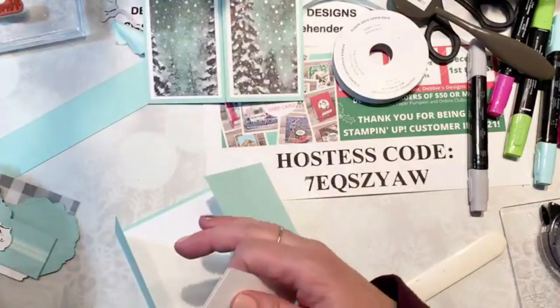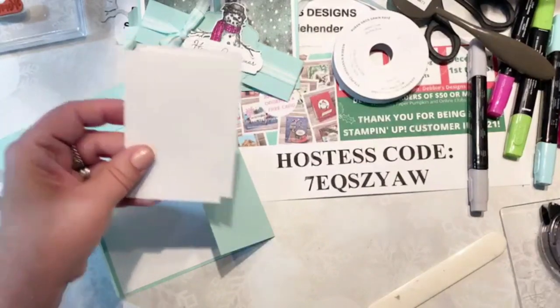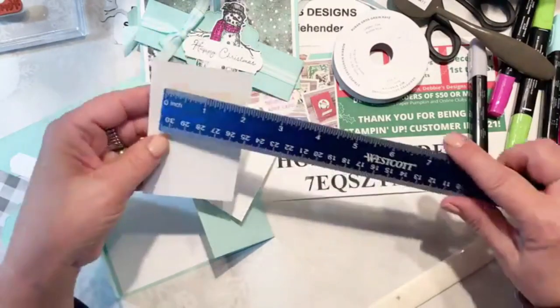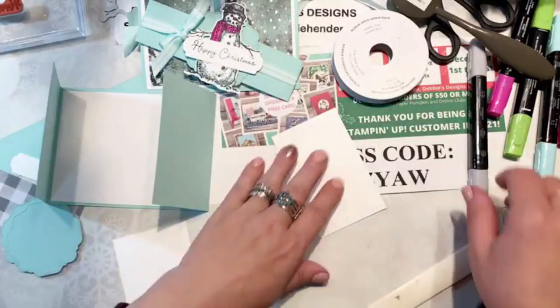Okay, let me bring this in so you can see it. Now we have 2 pieces of basic white, 4 inches by 2 1/2, one for each flap.